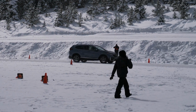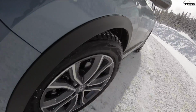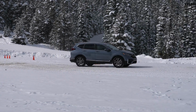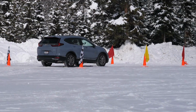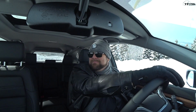yeah, the rear end went a little tiny bit up, which I like, but it's not going to be what I would consider a WRX on snow tires. But it does the job. It does exactly what it's supposed to do. And once again, remember, I have the traction control system shut off. So it did really well considering my ham-fisted driving and the fact that it had some of the electronic nannies turned off.